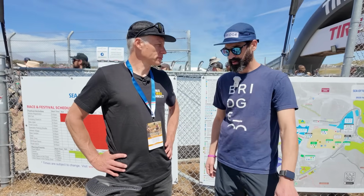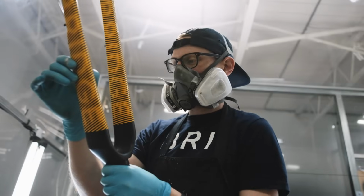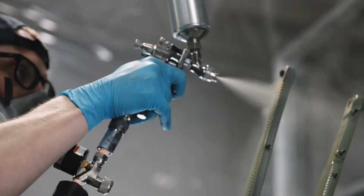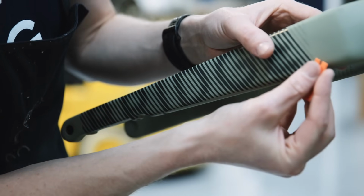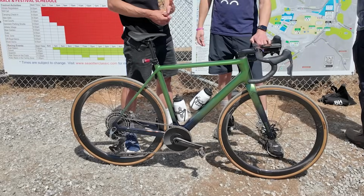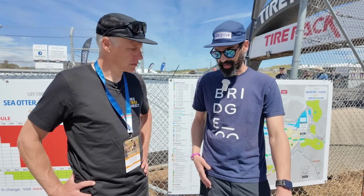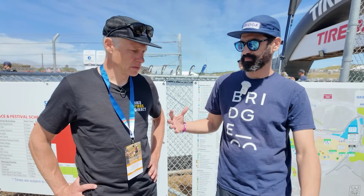Entirely. We have a custom color program we call Color Span, where you can pick any color for your base color and logos. We just launched a raw carbon program where you can get a raw clear-coated version with choice of logo colors. This fade is a bit of an experiment, where we're playing with potential future options for customers. But we do it all in-house, controlling the quality of the paint, and really the whole process from start to finish.